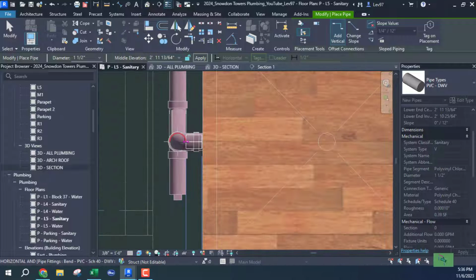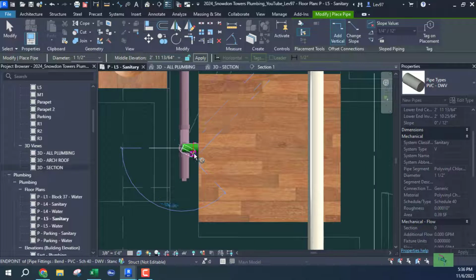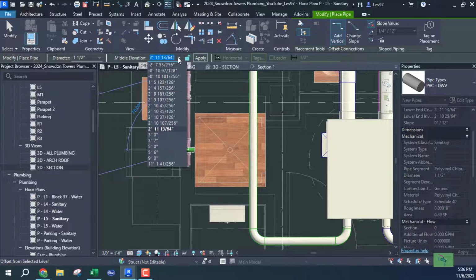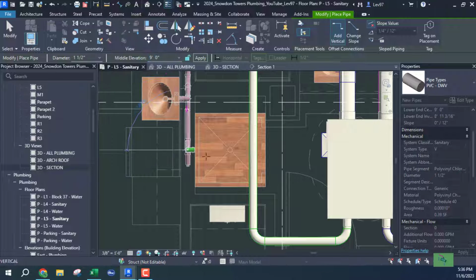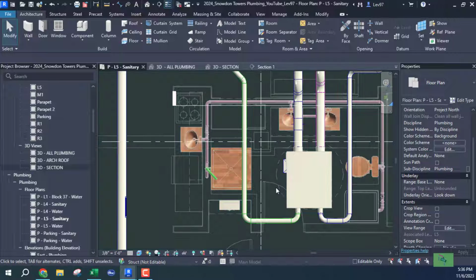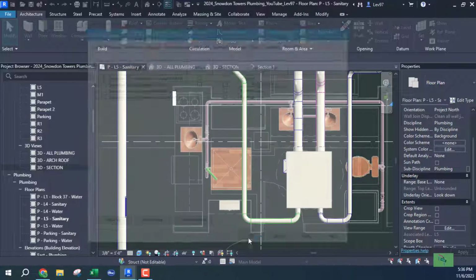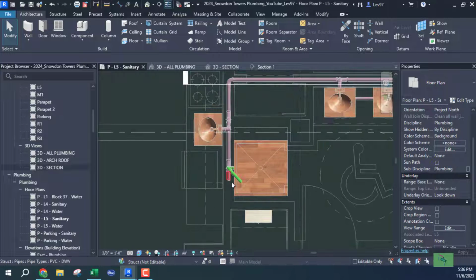So we're going in the ceiling space. I'm going to make it, let's go up 9 feet from the floor. So that's the vent coming off, and what I need to do is go into the ceiling space, and to do that, we're going to go to the middle elevation and change the parameter to 9 feet. We get our angle, and it's at 135, and that's okay. But I think, am I going the wrong way? I think it's okay. I don't like that that link is on. I'm going to turn it off because I can't see anything. It's kind of unusual, but okay.